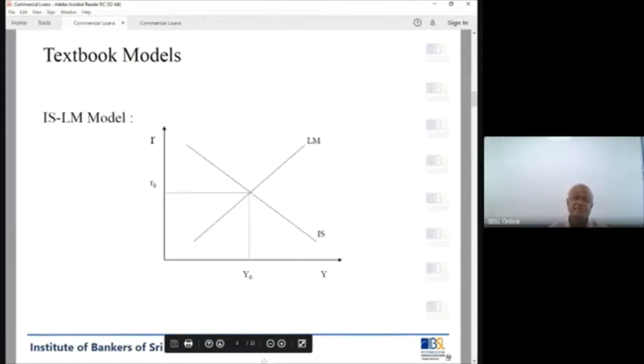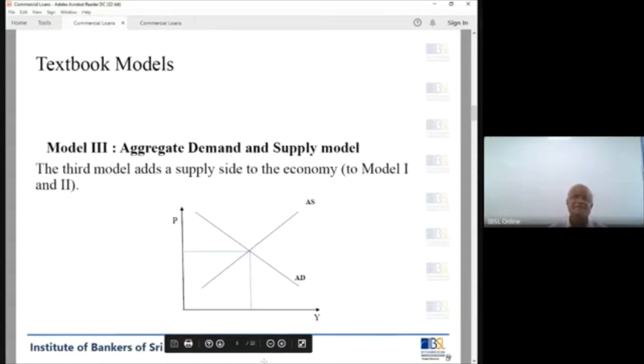Then the aggregate demand, the ISLM model. Remember, these are very brief introductions. We have a separate lesson on this ISLM model. In the paper, generally you get one full question from the ISLM model. If you look at the 2020-21 paper, question number 8 is completely based on the ISLM model, right? The next, third model is the aggregate demand and aggregate supply model. All three are macroeconomic models.